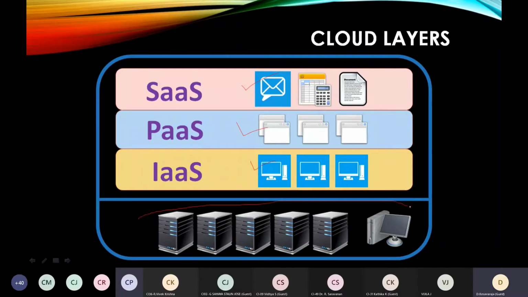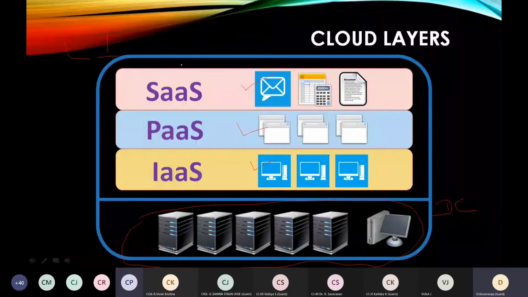All of those work on an entire data center. So you can have a data center, and on top of that, infrastructure as a service, platform as a service, and software as a service. How does it work? The entire thing works based on computational intelligence: how to create a VM, how to allocate the required amount of RAM and processing capability based on the need.